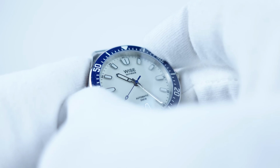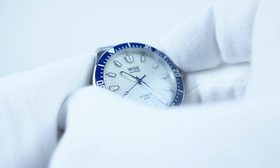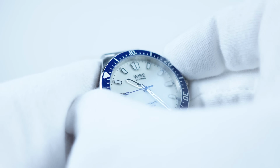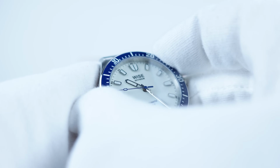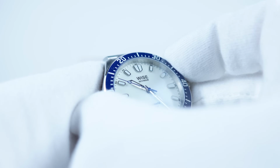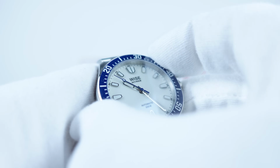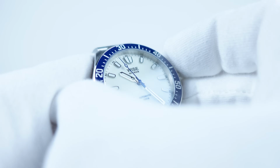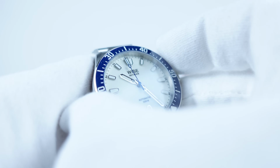Feels nice and tight. Heavier bezel execution than on a Seiko 5KX. Or to put it into perspective, heavier than a San Martin SN004G or a SN006G, which you might be familiar with, or again an SN017G. Heavier bezel execution, heavier than a 5KX. I like it. Feels nice and tight, feels reliable, feels robust.